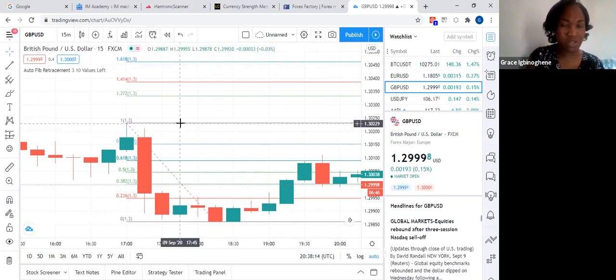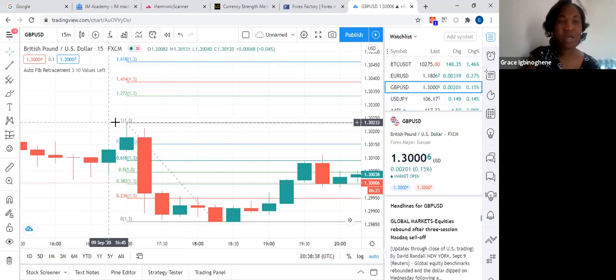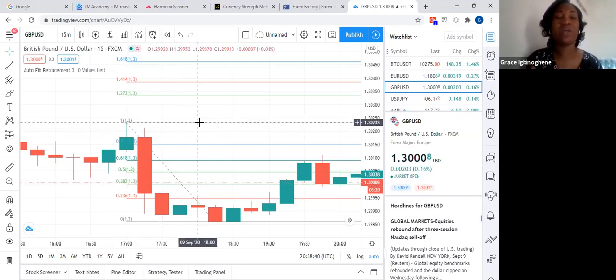So how do you now put a stop loss when you are selling? You know that you are selling, market is going down. So my stop loss should be up, so that in case the market decides to go up and kick me out of the trade, I will not lose too much. The same process I did is what I will do. How much am I willing to risk? Let me see how many pips I want to get from this, my entry to take profit 2.